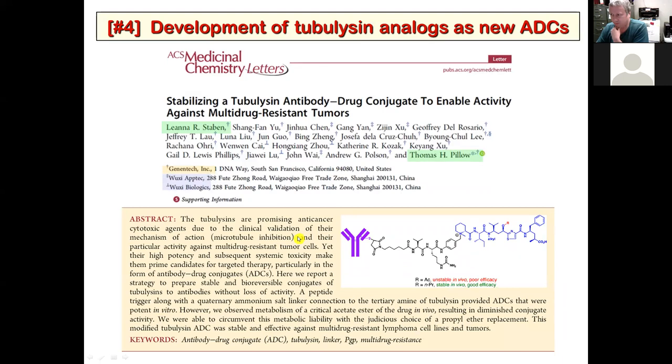I'm not gonna read this whole thing, but this basically shows the main result of the paper. One of the things we'll show is what they found is R, this little group up here. If it's acetate, because we saw it be acetate, it was found to degrade in vivo. So a lot of what this paper discovered was that if they use N-propyl, so propyl, carbon, carbon, carbon, the ether is actually more stable. So they have a lot of cool data, and I'm not gonna go through it all.